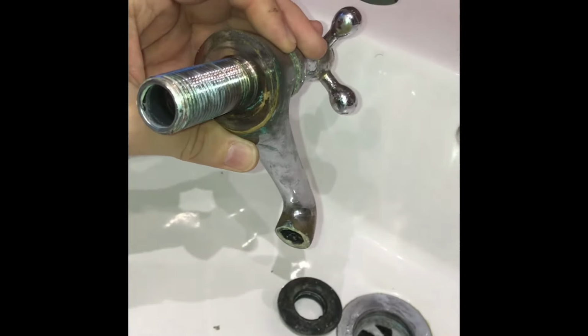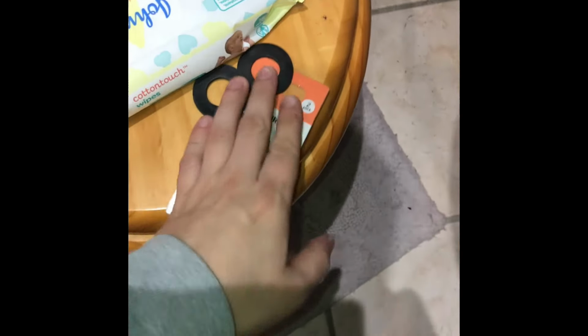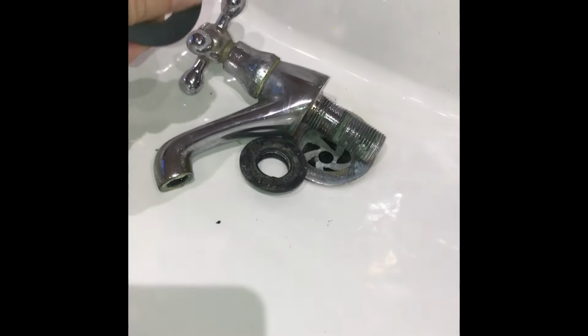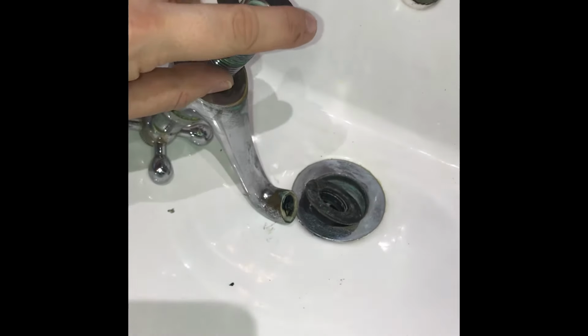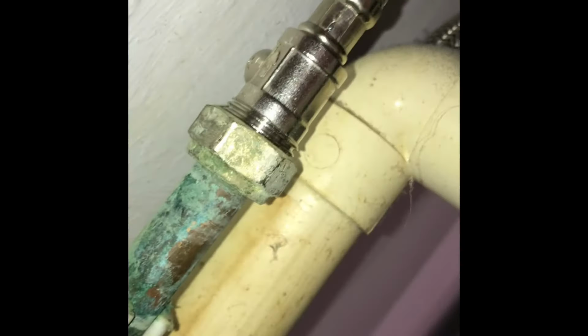So we've given this a bit of a clean up, cleaned up the other part, and then we've got our washers ready to go back on. So it's going to be the same as usual. This goes on the other side and then tightens up from there. So once we've got the tap back on with the new washer, then we've got to put this back on.